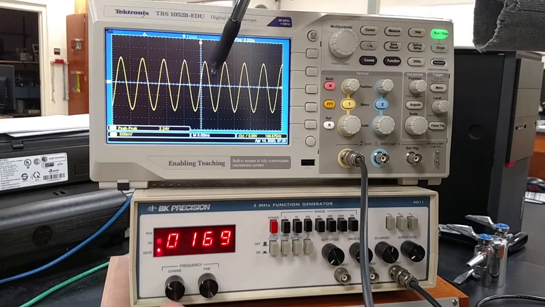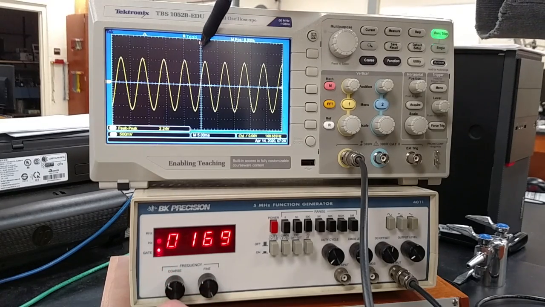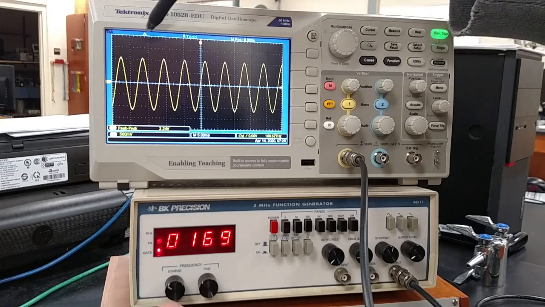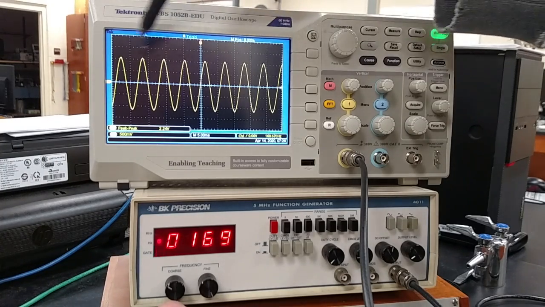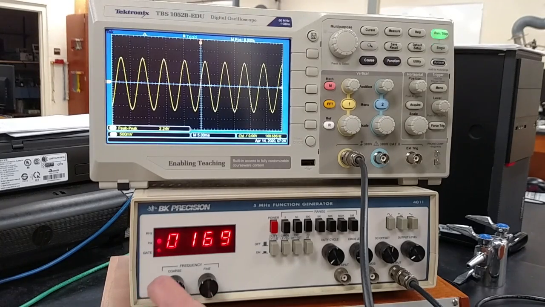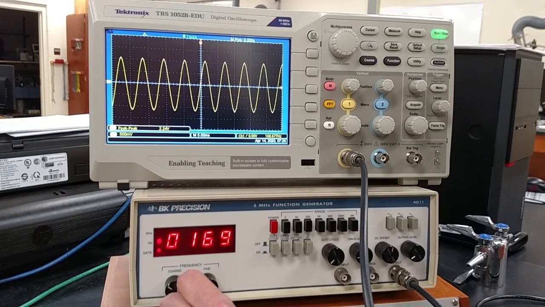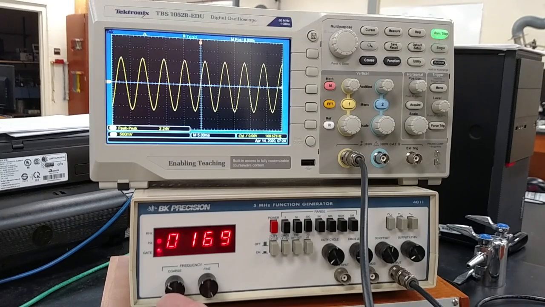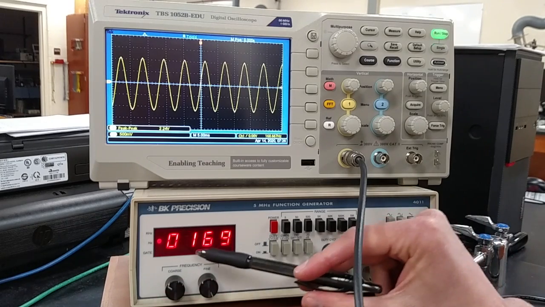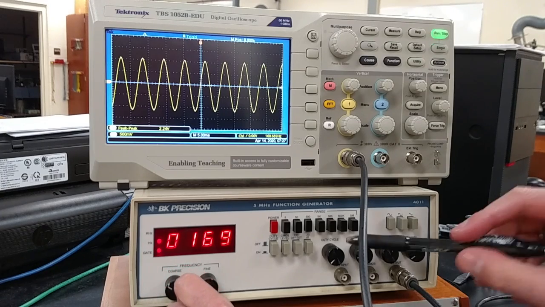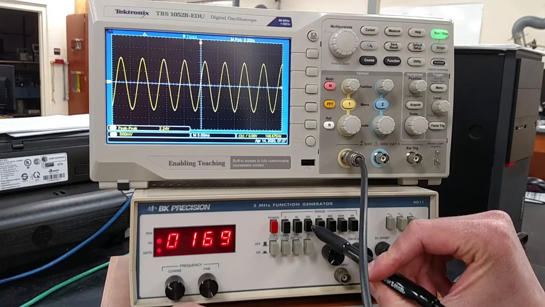But now let's look at the control of the frequency of this sinusoidal wave. For reference, the scale is five milliseconds between two divisions in the oscilloscope. We have a total of 50 milliseconds full scale for the oscilloscope and we get a measurement out of the function generator also.